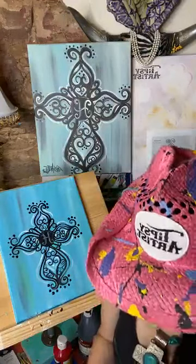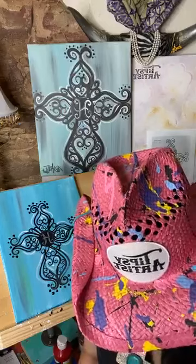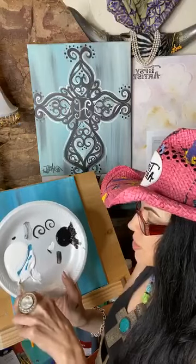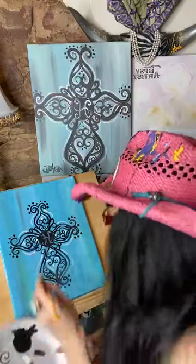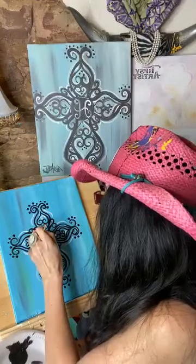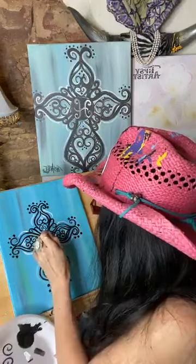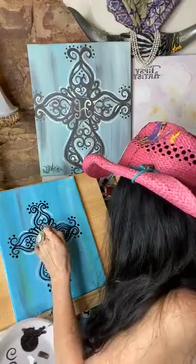I'm going to make sure my paint is a little bit wet — actually just dig right into it, but you'll be able to see it. That's kind of a fun technique if you like it. I'm going to take my little bit brush, make sure it is clean and dry, give it a quick wipe, do a quick little spin into the white paint, twist it into a nice fine point, and then go right over the top here. If your paint is dry then you won't get any blend — it'll just have that solid white resting right on top. We're getting a little bit of a blend because the paint is still wet.